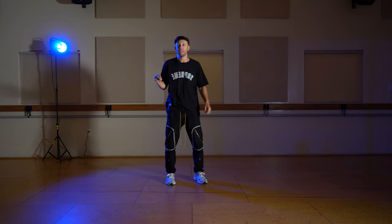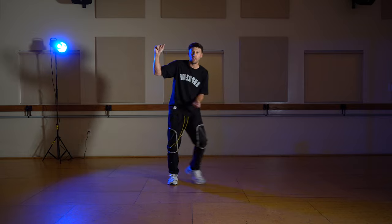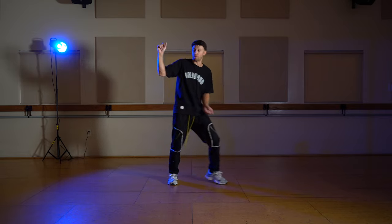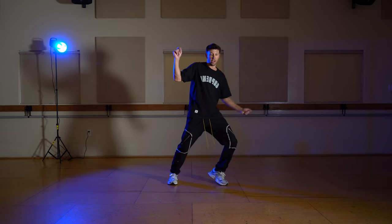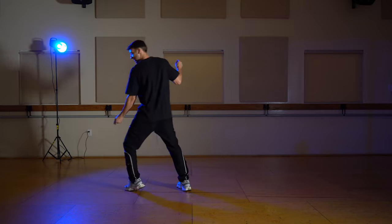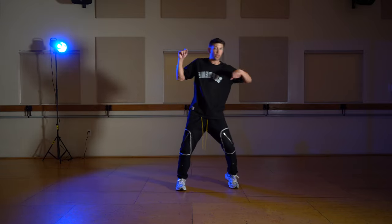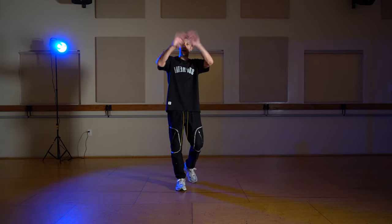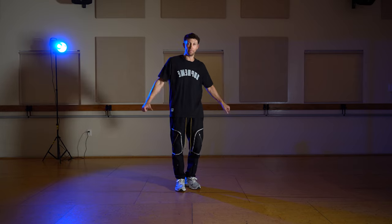Good, so this groove is really easy. Your left arm is here, you're just going out, in. So it's like your right hand is leading your leg. Yeah, leading your leg, good. And then all we're doing is two of them. The first one is to the side here. Then we're gonna do the other one to the other side here. And then you're gonna pull it back in, and squat. The last one should really be strong.